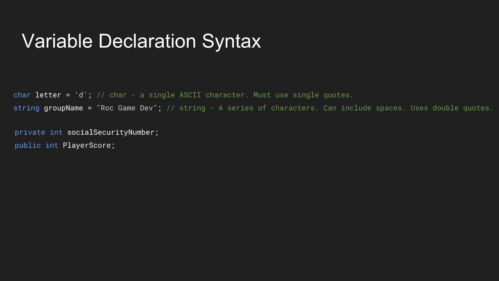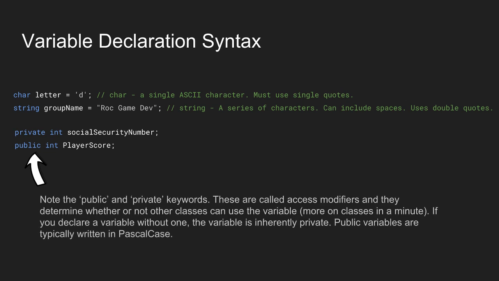And then at the bottom here, we have some different accessor types, which are private and public. Really what that indicates is what other code can see it. If it's private, it means only this class will be able to access it. If it's public, then other classes and other pieces of code can access it. Or, in Unity specifically, you can edit this kind of stuff in the editor. So that's good to know.